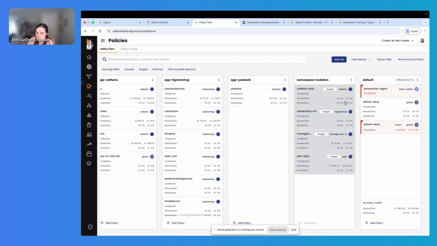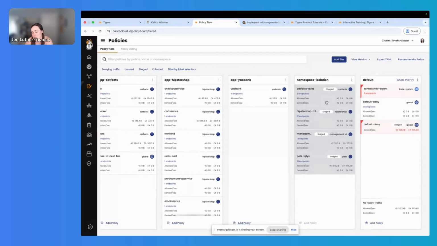If I've got some denied traffic going on here and I'm just sort of in the process of testing my application, probably means I haven't necessarily set up the rules for that policy correctly. So I would want to go in and just double check those rules and update them before I then enforce that policy. So you can see at the moment, all of these namespace isolation policies are staged.